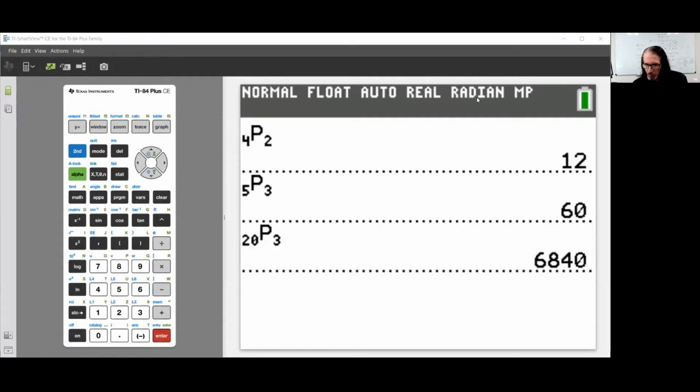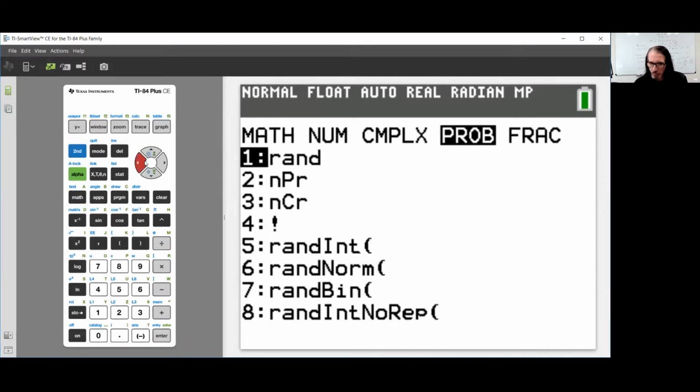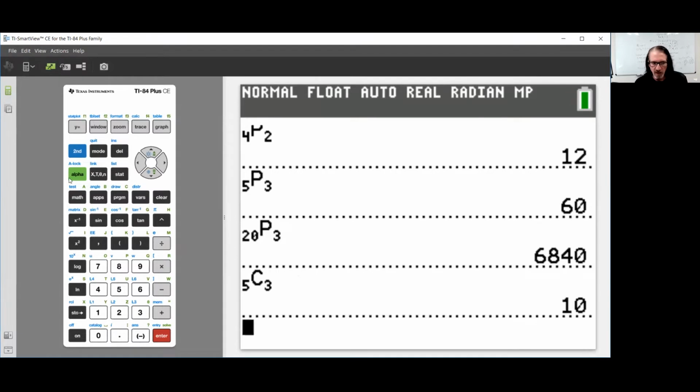And let's confirm that on the calculator. So type your value for n first, and then math and the probability submenu. This one is our third option, and we had to pick without repetition or order 3 things. There's 10. Now also notice this.